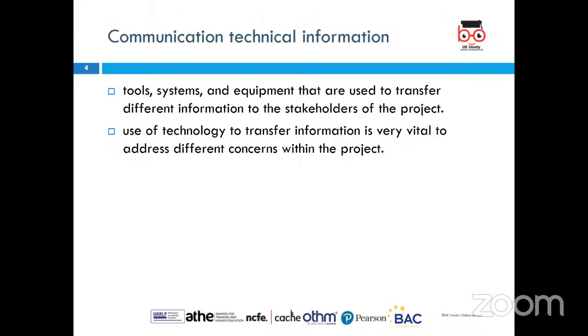So when it comes to communication with technical information, we simply need to understand that it is the tools, systems, and equipment that are used to transfer information from the stakeholder of the project. So these are simply the way we're going to have our information redistributed to every single entity involved.